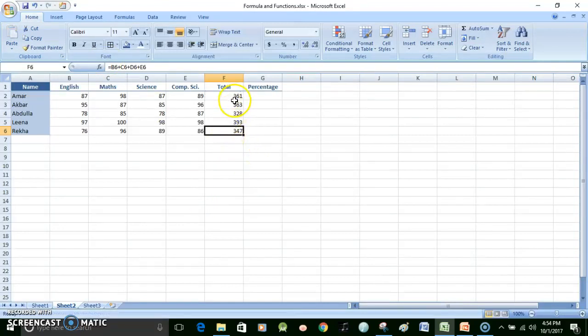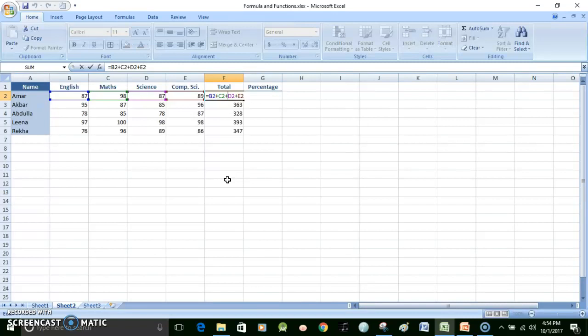So this is a simple process by which we have obtained the total marks for each and every student. You can see that as I highlight individual students, the formula has appropriately been adjusted to sum up all the marks that he or she has got, rather than the first row, which was the sum of the marks of student number 1. When we did a copy paste, Excel was intelligent enough to adjust which cells had to be added up to obtain the total.